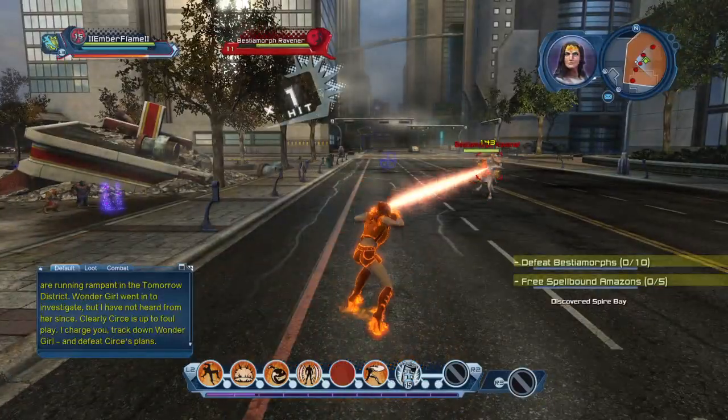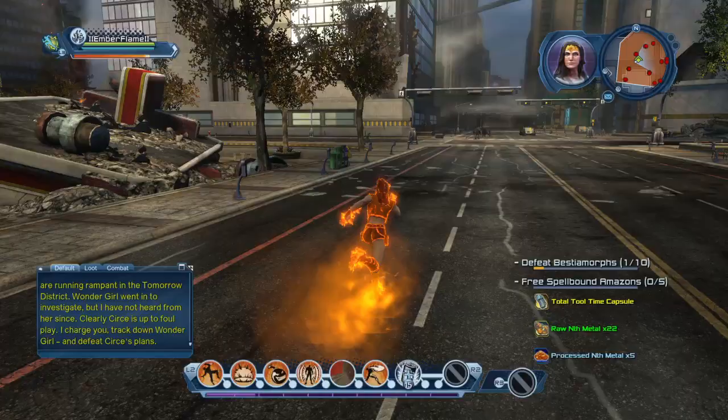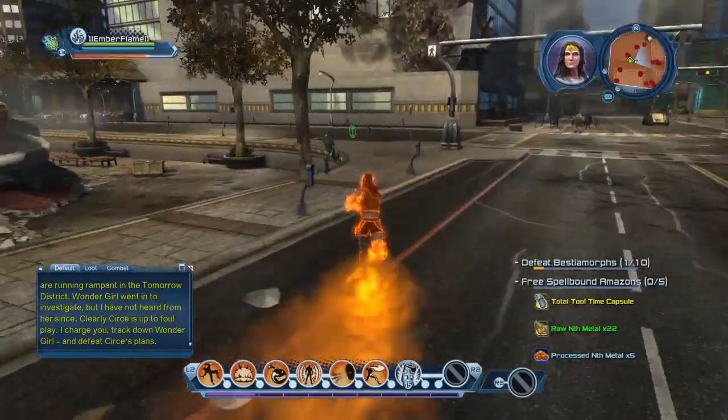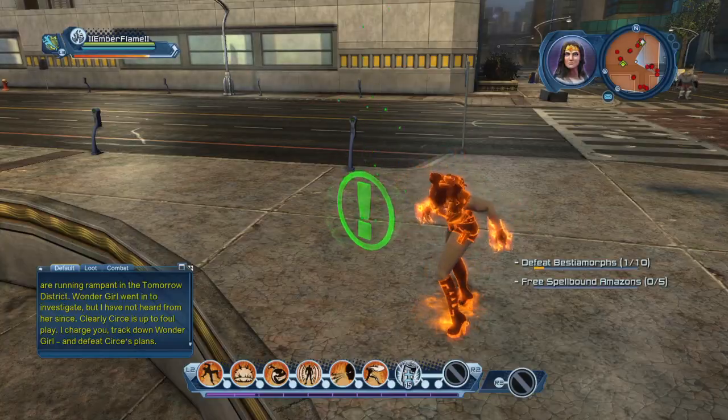My greetings. Circe's bestiomorphs are running rampant in the Tomorrow District. Wonder Girl went in to investigate, but I have not heard from her since. Clearly, Circe is up to foul play. I charge you, track down and defeat Circe's plans.